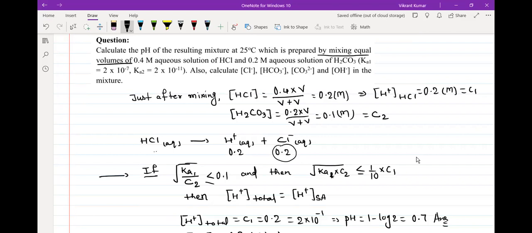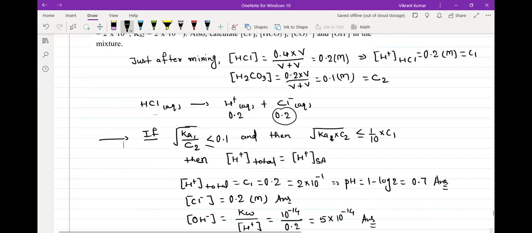तो मैंने बताया था शॉर्टकट में, अगर ये मेंस का क्वेश्चन है तो यू कैन डायरेक्टली टेक द assumption. They don't want you to solve quadratic equation in this case especially. So that's why mains है तो डायरेक्टली कर लेने का है, बट एडवांस है तो एक बार चेक करने का है. And after that, if I am getting the assumption valid, I'll be writing H plus from acid will be H plus from strong acid only. और वो 10 raised to minus 6 से ज्यादा है तो उसी को H plus total ले लिया, and then we can calculate the pH.